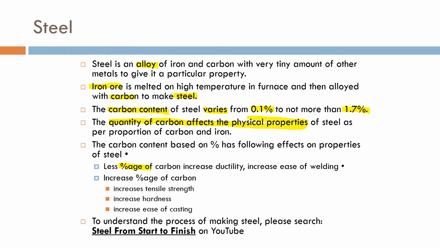When the percentage of carbon is increased, it increases ductility. Ductility is the ability of a metal to not break upon putting exertion on it. When you stretch it, it's ductility, and when you compress it, it is malleability. So when you stretch it and it turns into a wire, it's a ductile material. So if there is less percentage of carbon in steel, it will be more ductile. So you can create strings out of it or wires out of it.